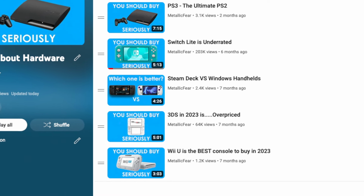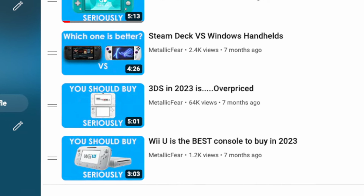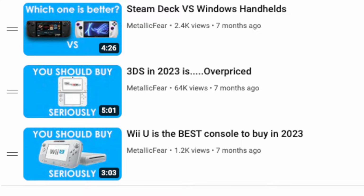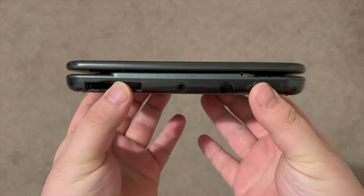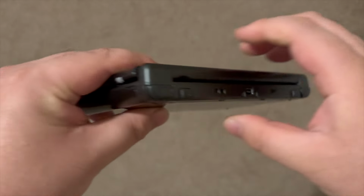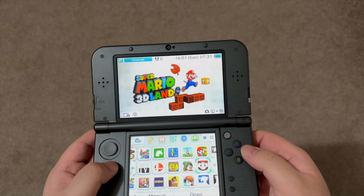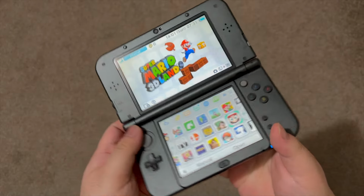I like all consoles I own, and while making these videos, I rarely talk about the negative aspects of each device, since that's not what the video is about. So, here's something I didn't mention in my 3DS video. You see this gap? This is the bane of my existence. I believe the reason for this is to round the edges to make it more comfortable when holding, but it results in dust and other objects getting in between. Imagine putting a DS Lite, DSi, or 3DS in your pocket. Which one would you feel the most comfortable with?